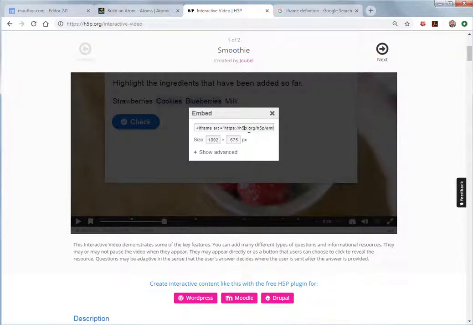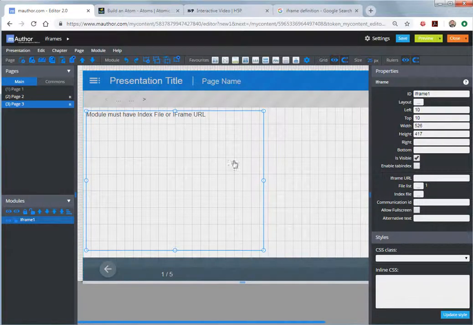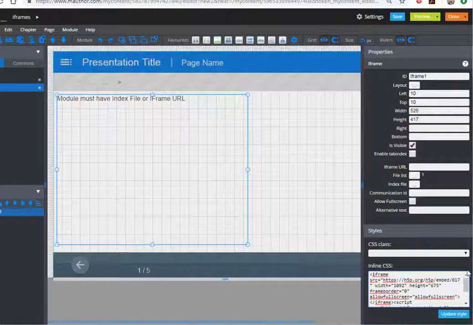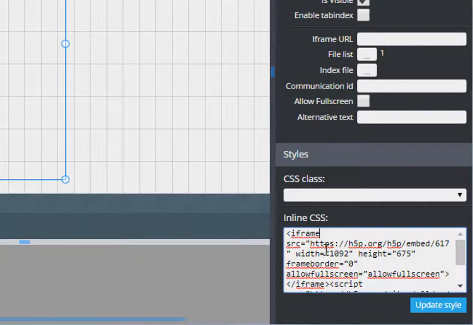So I will just highlight everything and copy everything. I will go to mauthor and temporarily I will paste the information over here in this area, and then I will just need to copy the content of the SRC.